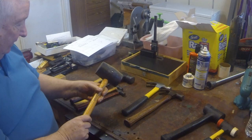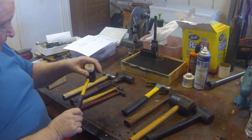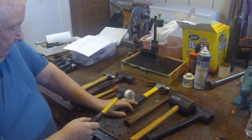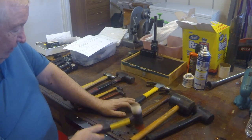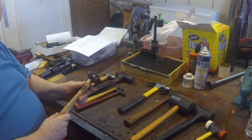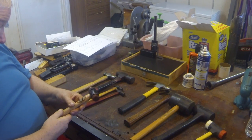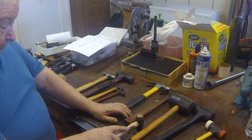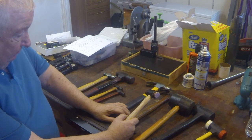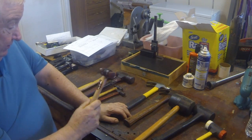I've got a variety of rubber mallets — this is a dead blow, and another dual-face hammer where the faces screw off. There are various ones you can screw in, including a stainless steel face, and they have varying durometer or softness. My favorite is this one I just got on eBay — it came from England, it's a Thor number one with copper on one end and rawhide on the other. It's perfect for tapping things down in the vise or adjusting parts. I'm very impressed with it — not too expensive and I absolutely love it.